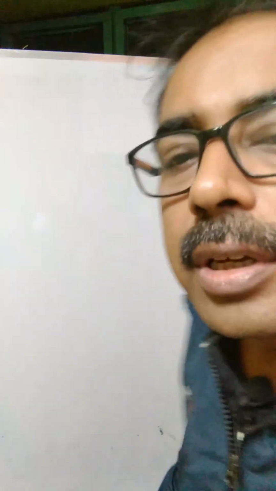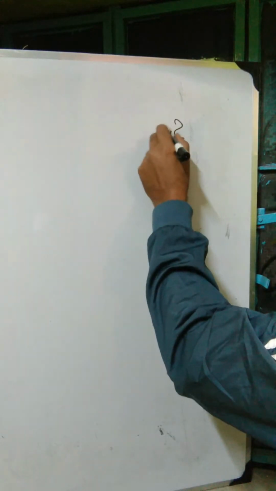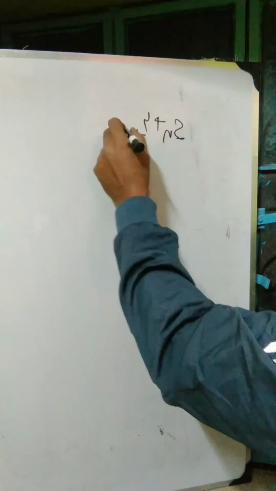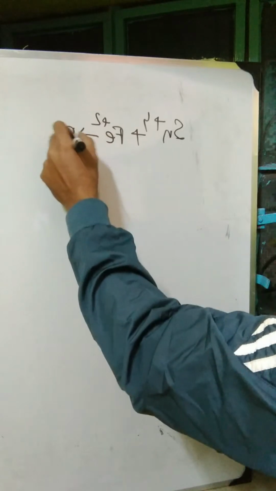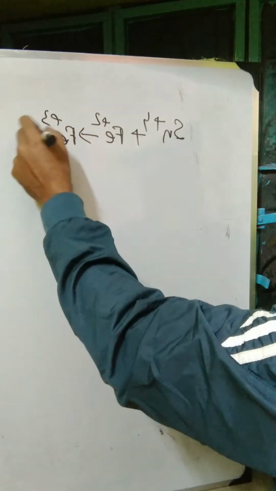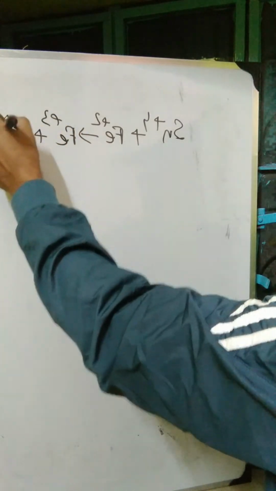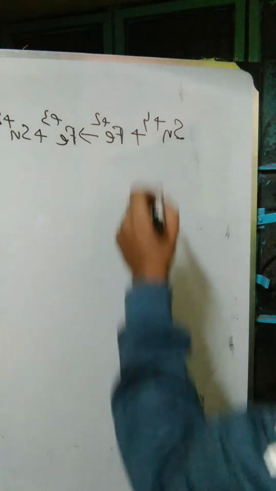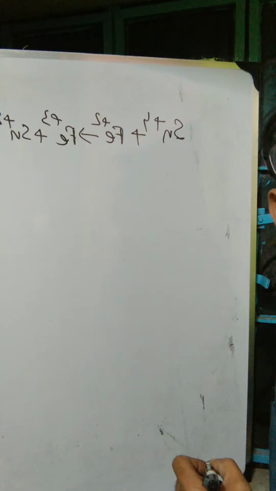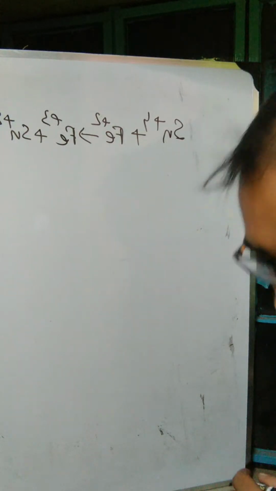Going to discuss some balancing method in the ion-electron process. Now, how does it go when the reaction is given as Sn+4 plus Fe+2 gives Fe+3 and Sn+2? How can we do it? A balanced reaction. First of all, you need to know the change, you need to observe the changes that occur.